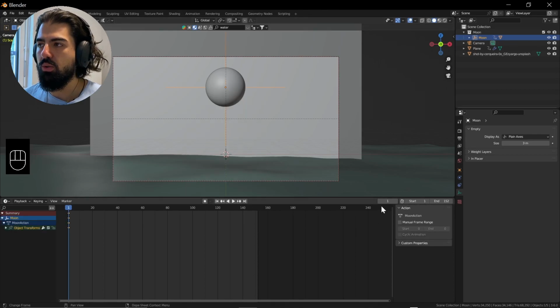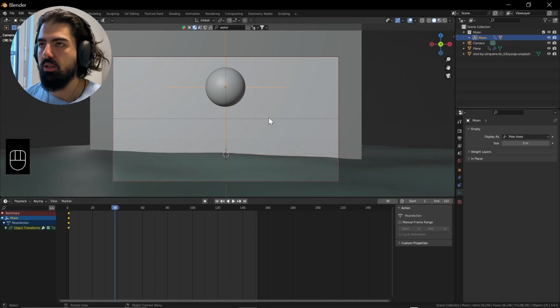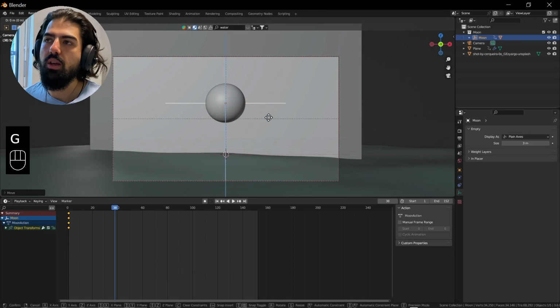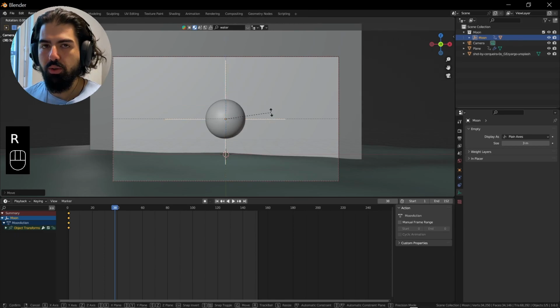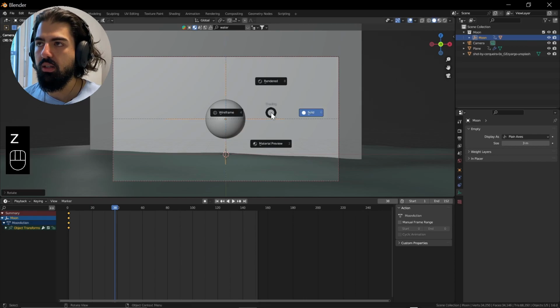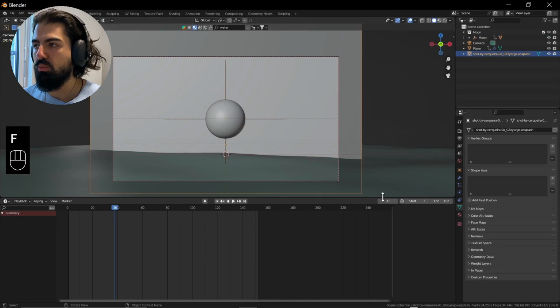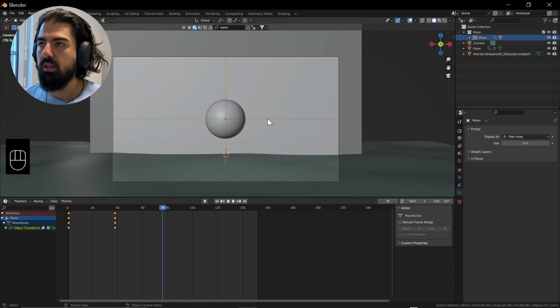Then we're going to go ahead by 38 frames, press G, set -1. Oh yeah, I want 2, so GZ -1 again. Rotate it on the z-axis by 90 degrees. Give it another keyframe, location, rotation, and we're going to move forward by twice the amount. Take the empty GZ -2.